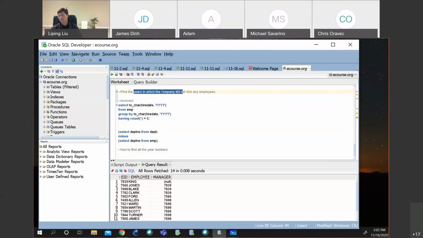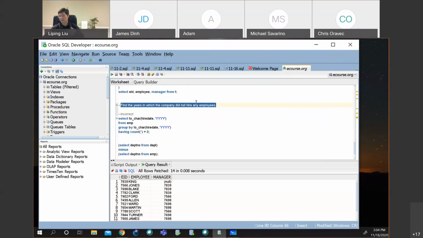To do that, we need to find out the earliest hire year in the EMP table. And from that, I'm gradually adding 1 to make new year numbers, all the way to today's year number. So we are going to use hierarchical search again.